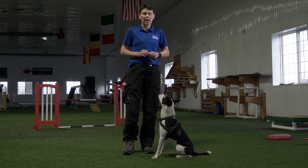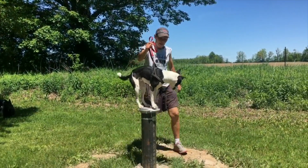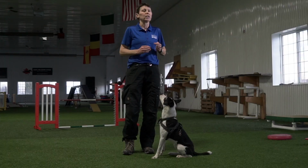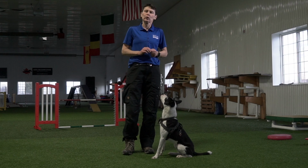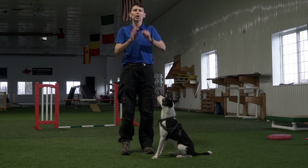Before I move to my next surface, I'm gonna make sure my dog's very confident. Remember that Burke has lots of experience with this already. So with your dog, you're gonna work a little bit longer on those, make sure he's eager and confident. Then I could introduce a surface that's a little less stable, because when I'm down and my feet are up, my feet are gonna move a little bit.